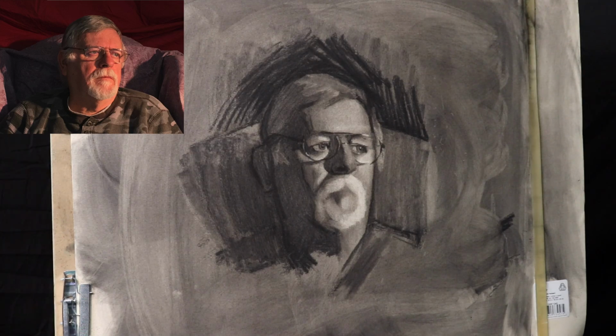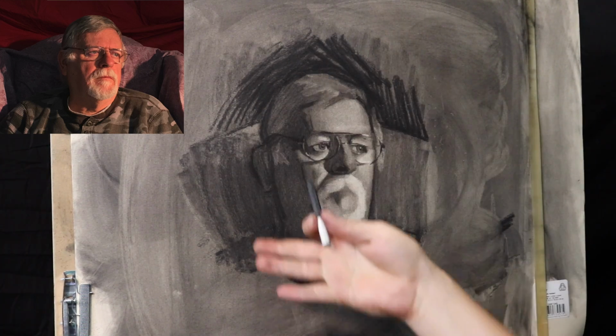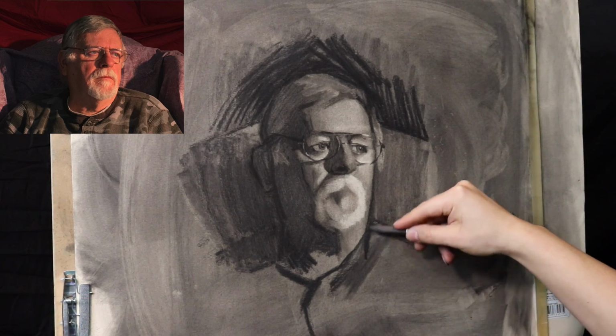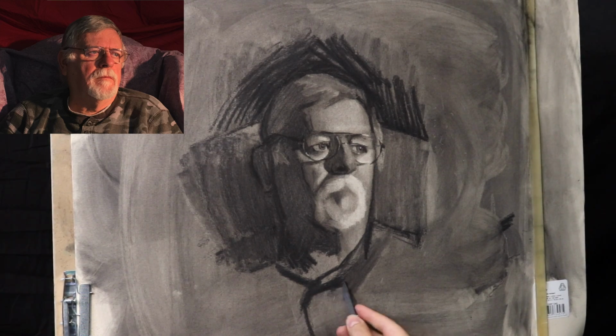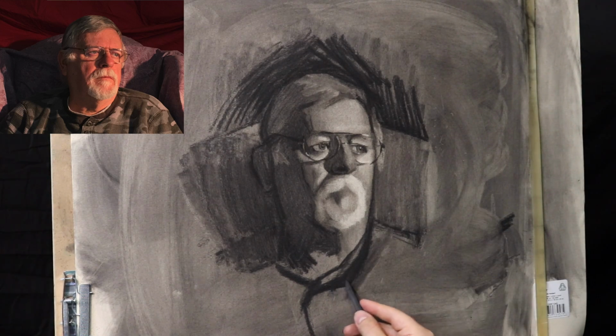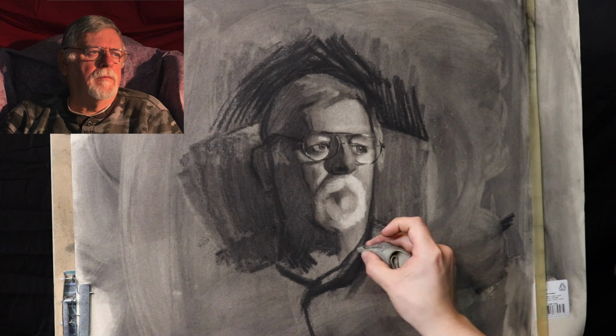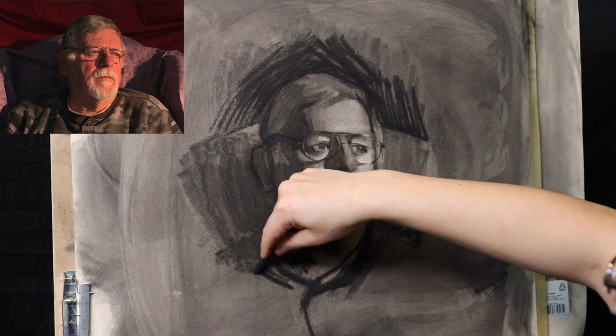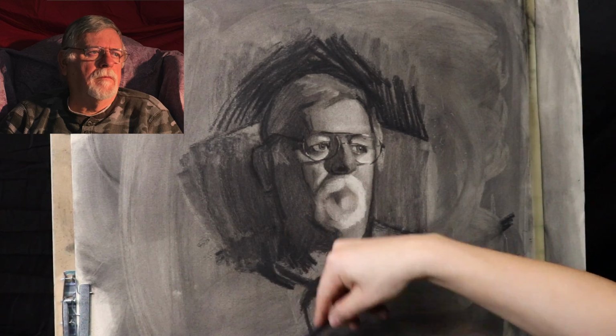You know what? Let's get a little crazy. Let's put in some of the background. I was going to initially just make it like a standard head, like I usually do, but since charcoal is so fun and easy to move around, we're going to go ahead and add some of the shapes for the background. So right now I'm working additively, if I can even pronounce that today. So I'm adding the charcoal onto here. Gonna switch very quickly to chamois. There we have a little shape for the shirt. Same kind of thing over here. Adding in the little collar.